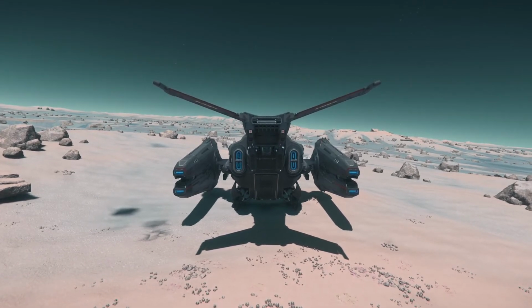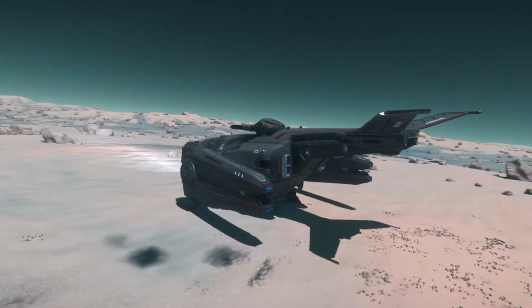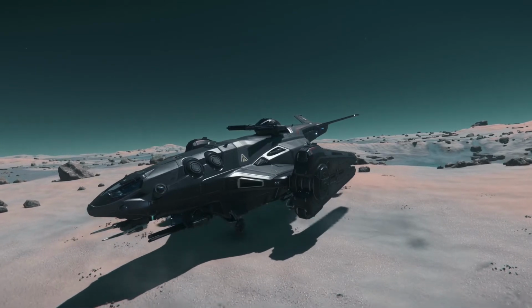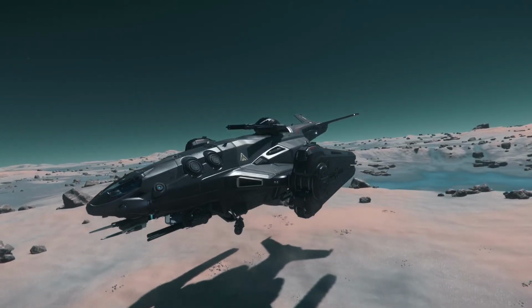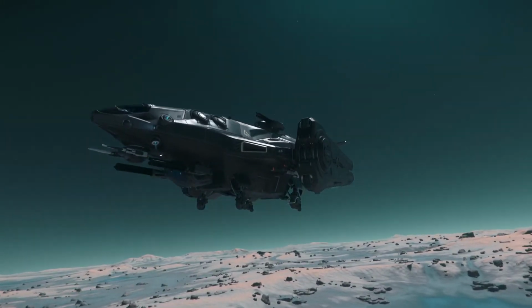All right, and then we're going to take off. I'll show you the landing gear animation. There we go. Slowly take off. Let's go ahead and rotate our view so we can see the landing gear.